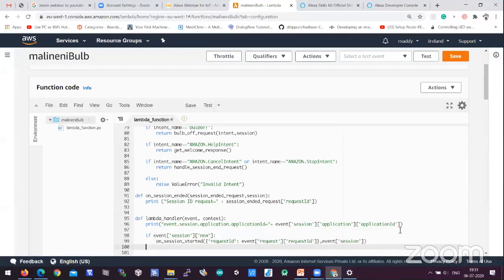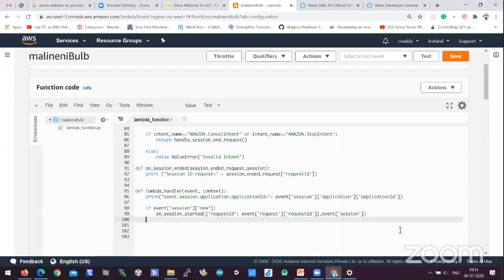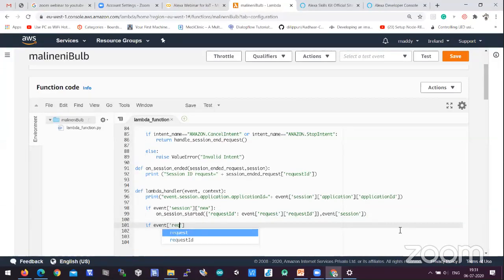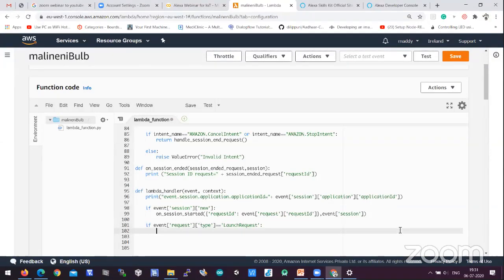Okay, and then if event request type is equal to launch request, then immediately you have to call return on_launch of.